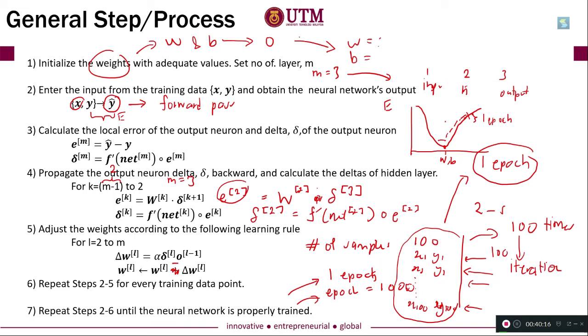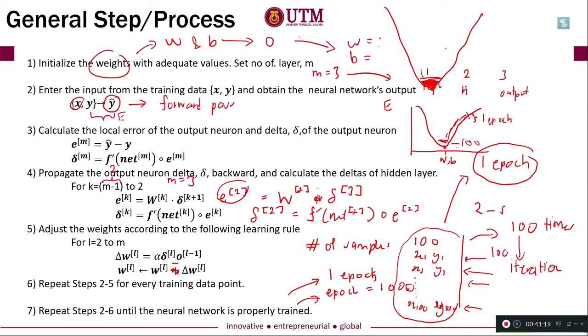But what actually happens is, in the stepping process, it will repeat up until 1000, but at the end you will find out that at epoch number 100, you already arrive at the valley here. Then at 101 it might go a little bit to this side. Let me draw a little bit. That is the point at the 100 there. So 101 goes to that side, 102 goes to this side, and 104 goes to the other side. If you repeat 1000 times, your point will play around this valley. Once you finish at the 1000, it can be here, here, or here, which is close to this point.